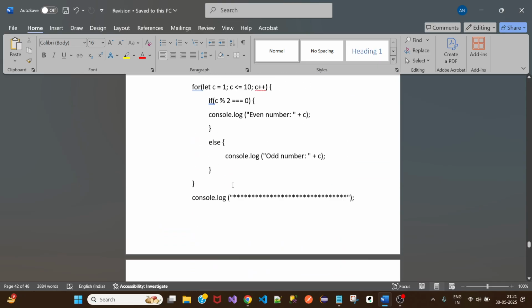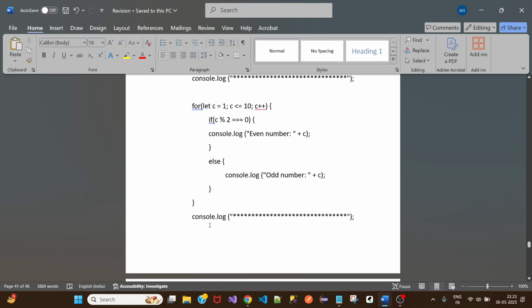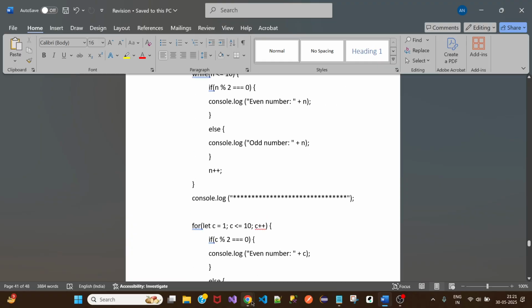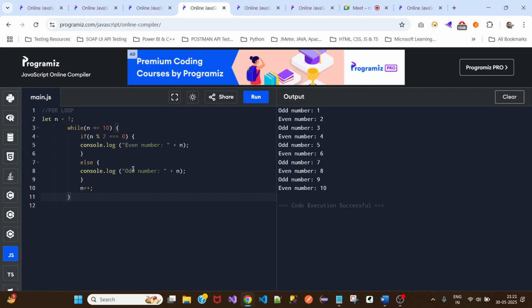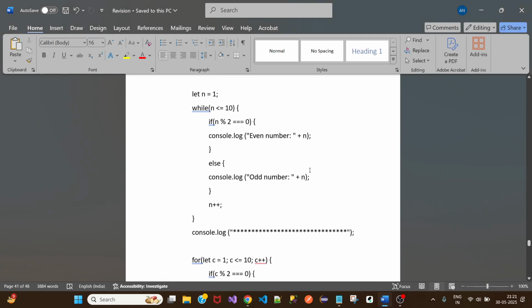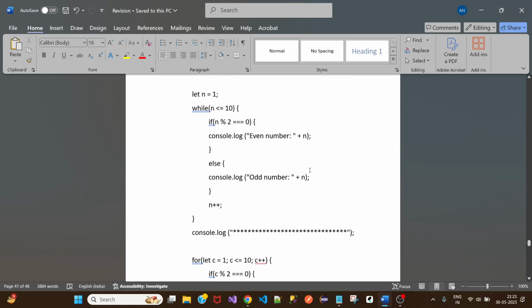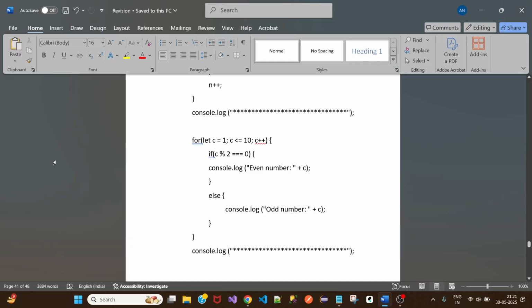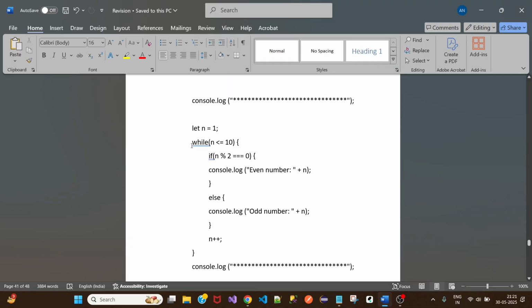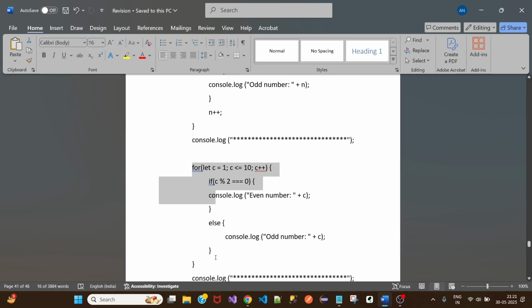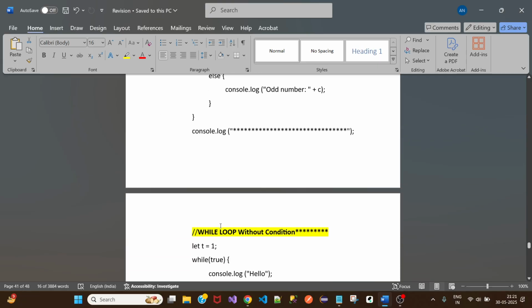We have the same here, even or odd number. If we want to print both at the same time, if it is true, then even number. If it is false, then it is odd number, right? Understood. Cool. So we are done with this. If and else we have also used under the for loop. Sorry, while loop. One is for while loop and one is for loop. For both I have given examples.